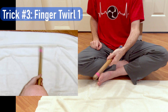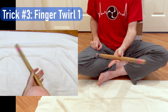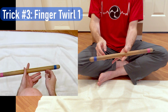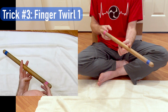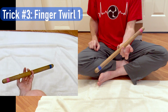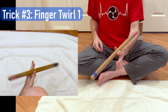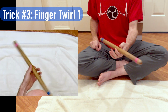You're going to try to continue that same general direction, but instead of keeping your fingers sort of on the outside, you're going to eventually open up and let it go between the index and middle finger. And then from here, it follows the path through the fingers. You don't always have to, and you won't always be able to get to the last finger, but the idea is to at least be able to get from the wrist twirl into that first finger twirl.